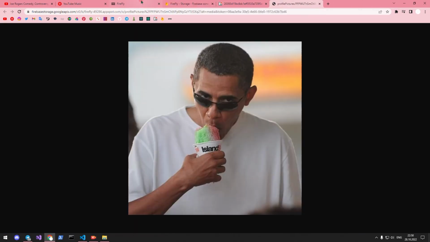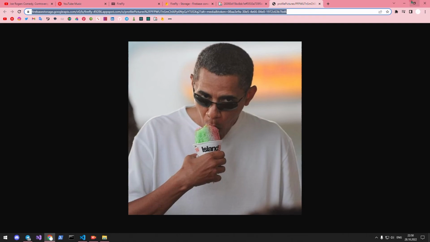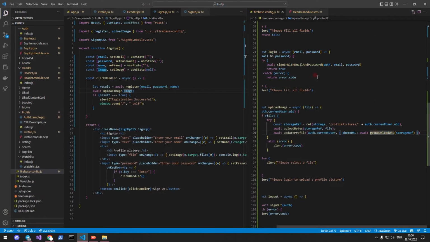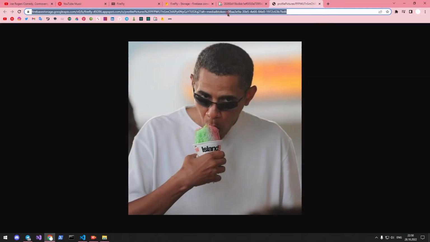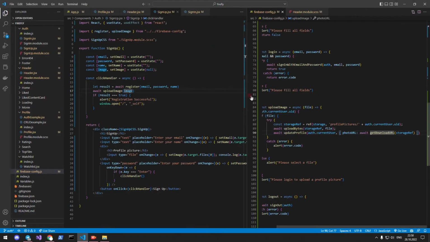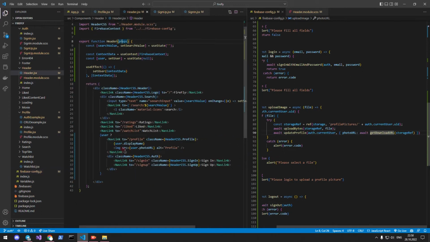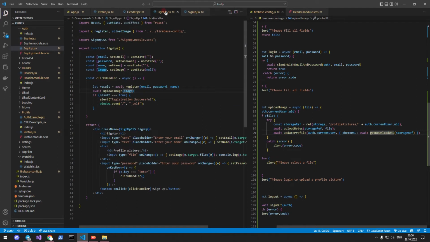Anyway, we need this path. So this function gets this path, and later this path will appear in our img tag in the header right here, but later.